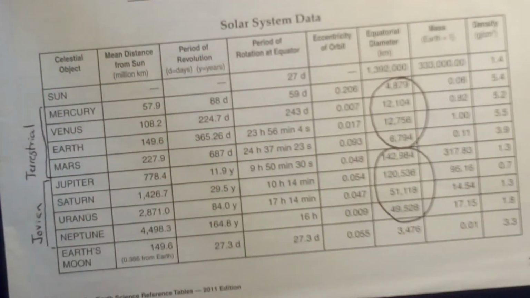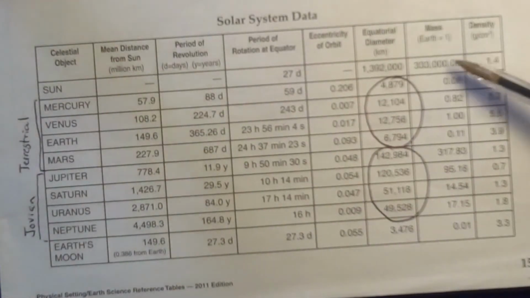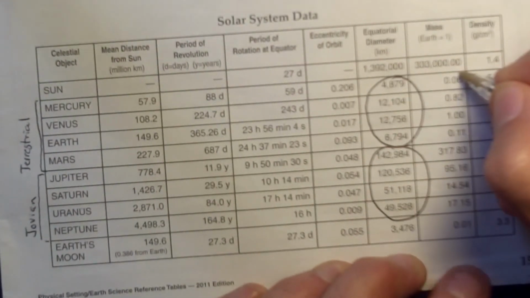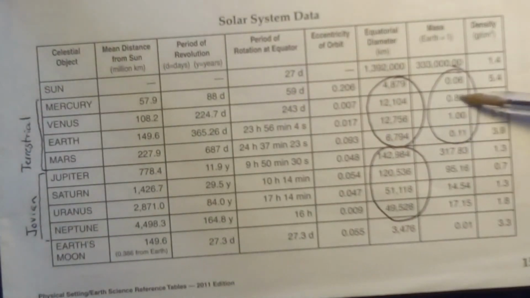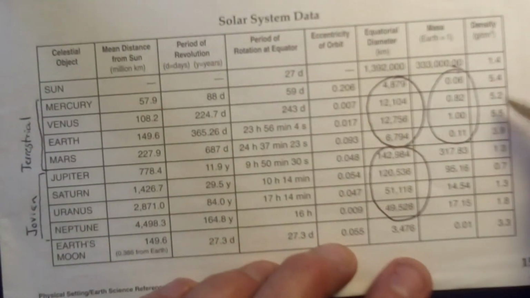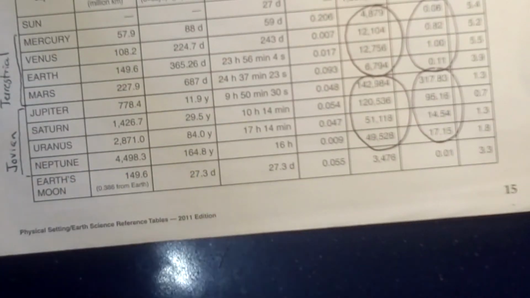Number 6, mass compared to Earth. If you can imagine that Earth has a mass of 1, or a unit of 1, the Sun would be 333,000 times bigger in mass than the Earth. Now, taking a look at the planets, the terrestrial planets are low-mass planets. The closest planet in mass to the Earth is Venus. The outer planets are much more massive, and the Moon has a mass of 1/100th that of the Earth.